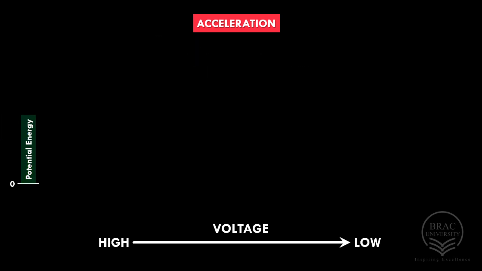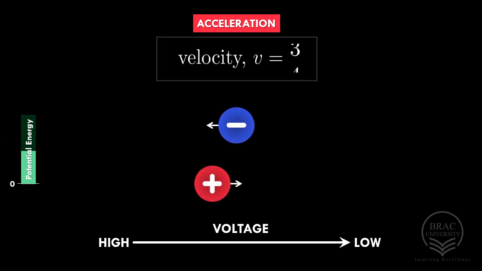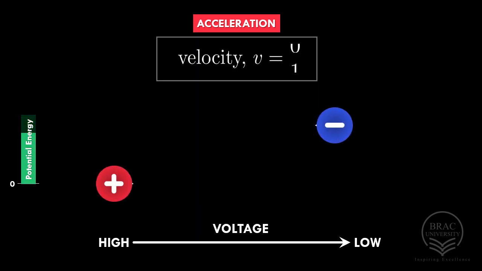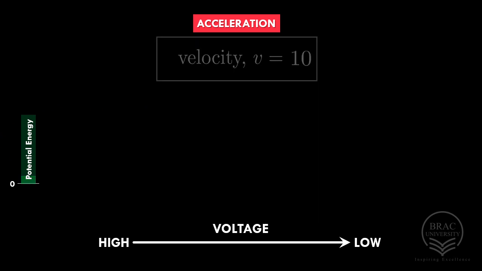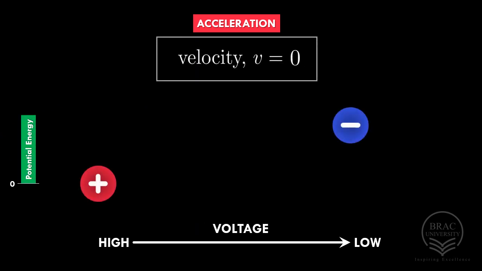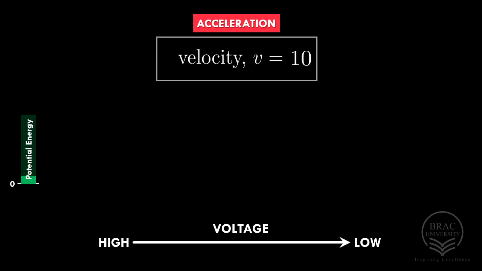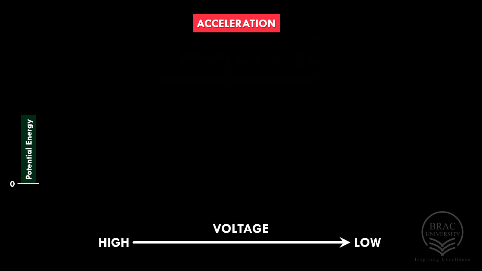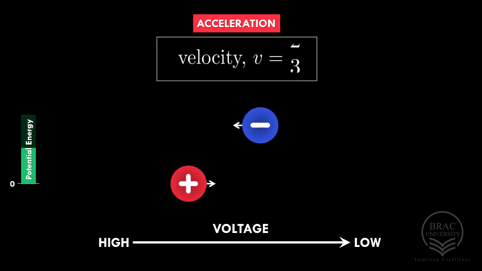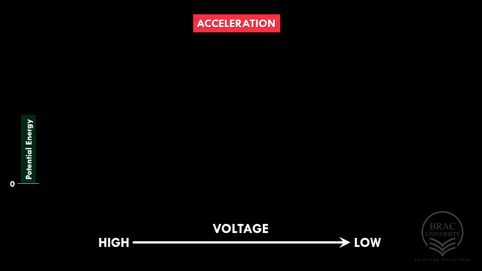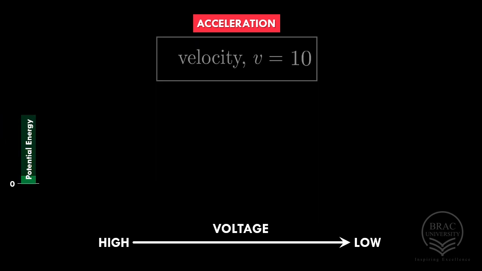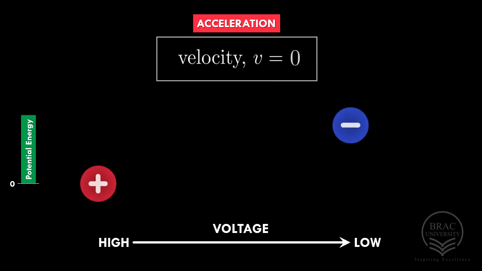This explanation goes something like this. When the charges are moving from one location to another, their potential energy is also changing. In fact, these charges will move in such a way that their potential energy keeps decreasing. That's because every object tries to minimize their potential energy, even negative charges. If you need a refresher, watch lecture 4 again. So, by moving from one voltage to another, their potential energy decreases.